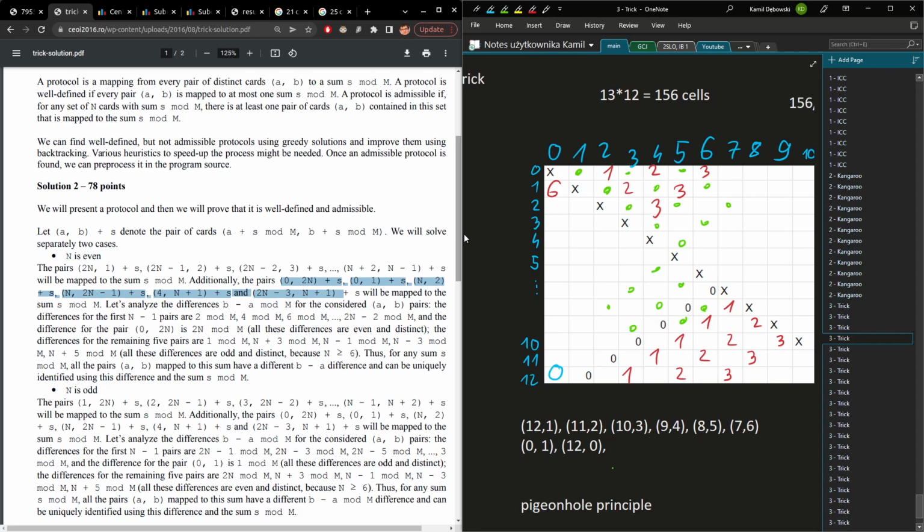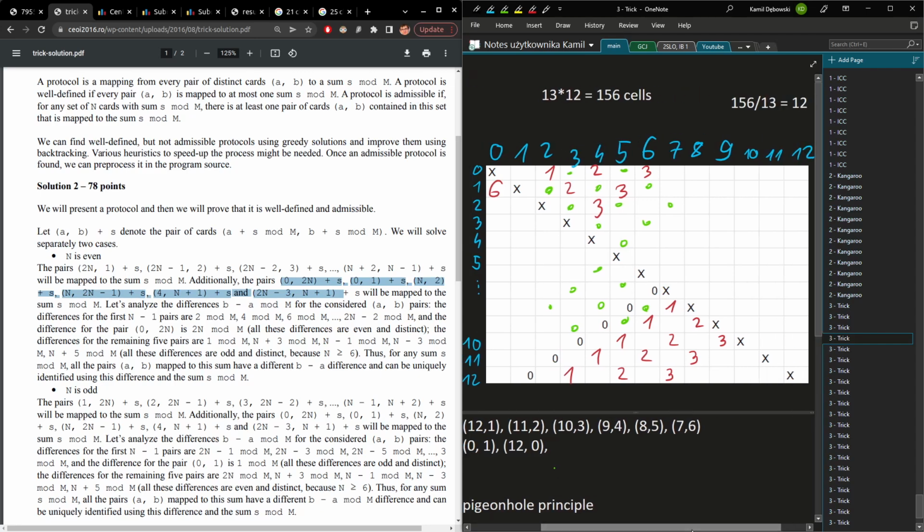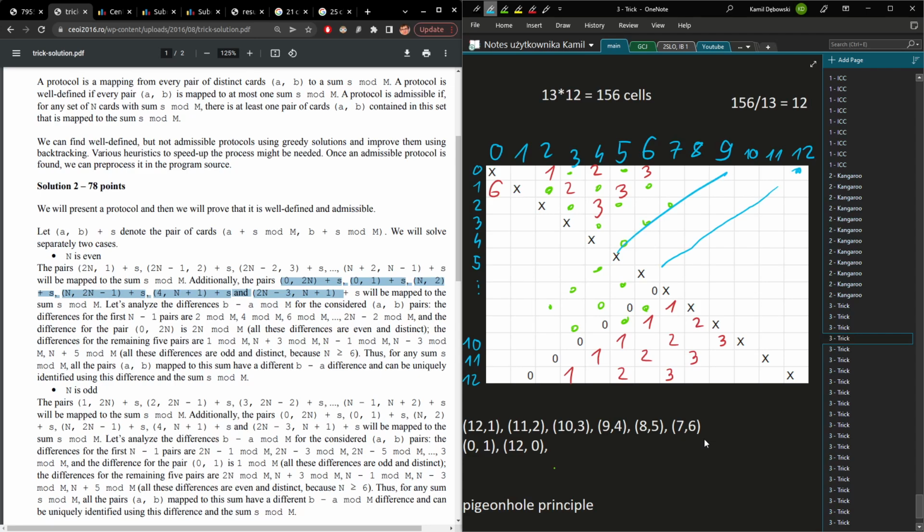Oh, apparently they do it in the same two positions. So I will just write that because I'm sure that it works. There is 2n, 1 and so on, and then 0 to n. I thought that that's taken. Let's see. Yes, it's empty, just like those green.